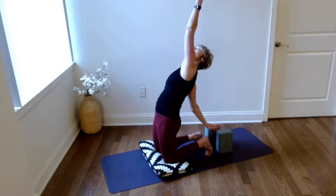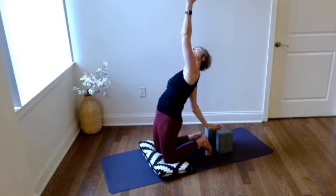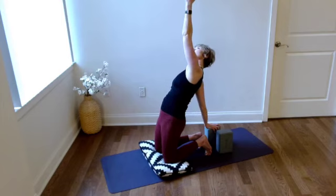So my right hand is going to reach back and grab that block, place it where I need to, and my left hand reaches up. Push your hips forward. Big breath. This is a pretty great stretch into the quads and hip flexors.